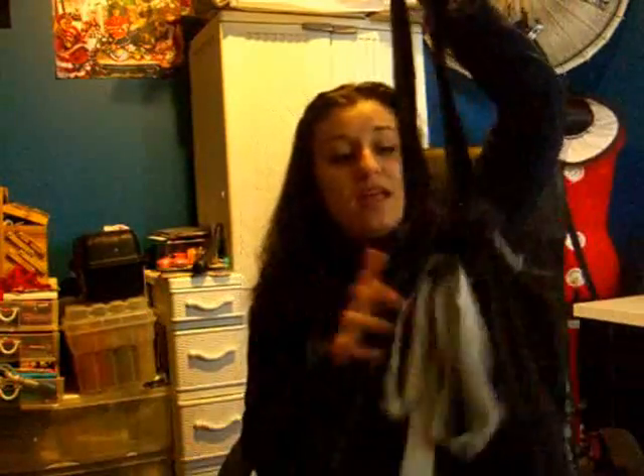The first slouch I'm going to show you is one you've seen before — my slouch. My slouch is as basic as you're going to get. It's black denim, there's no lining, no pocket, nothing. It's just a basic slouch. The only thing that isn't basic about mine is that I've covered it in all this decorative stitching, which wasn't here when I bought the fabric. Decorative stitching is an extra, and extras will add to the cost of your slouch because it's extra work and extra material — so to be fair to me, they will cost extra.